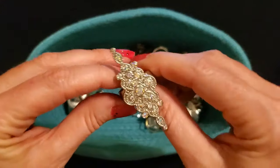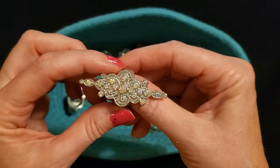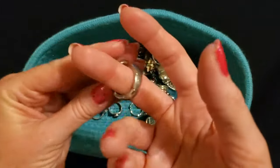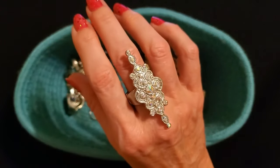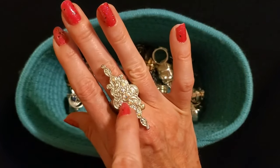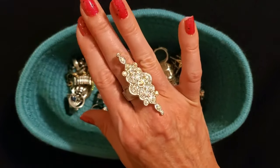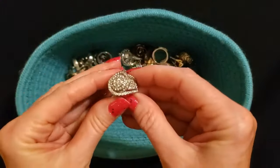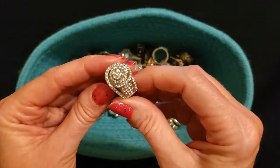Oh, check this one out — whoa, this one has a lot going on. This was another one I purchased at Goodwill as part of their Terramanda jewelry collection. It is stretchy — it has these plates and the elastic in there holding it together. Look at this great big thing — that's definitely another piece that Charity would wear. It's not really one I would wear every day — it's a bit much. But I love these little iridescent rhinestones in here; it's like they have an iridescent coating that gives them that special shine. I'm sorry that I describe all my rings as cool, but to me they are cool. These are rings that I thought were super cool or super pretty.